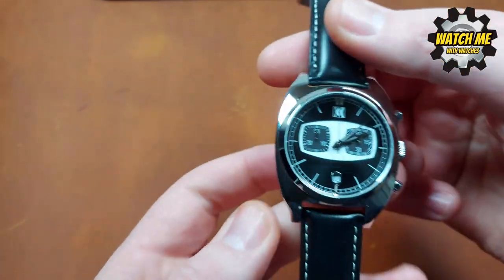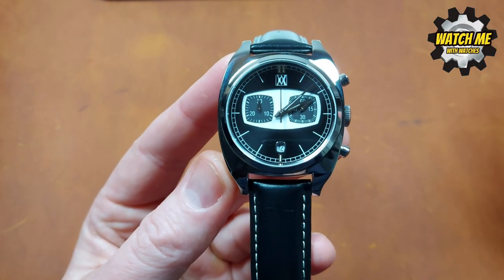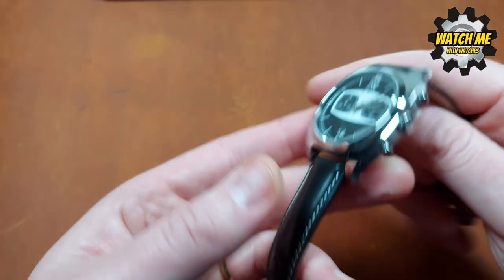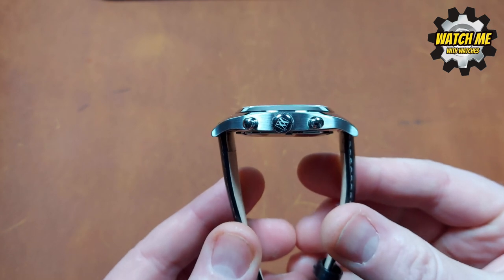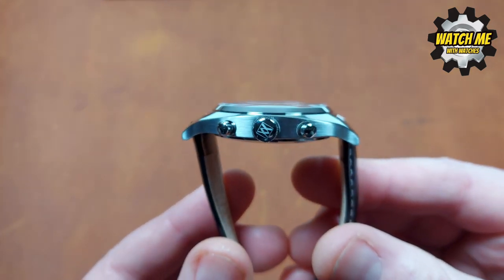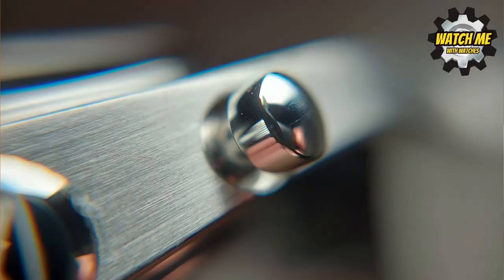I weighed this watch. GPAS assisted me with that. Now, this is an 81 gram watch. So it's as you'd expect for a quartz movement watch that's not too big and on a leather strap. So that's good. The length of the watch is 52 exactly. And we've got a thickness or height of 12 mil, including a slight dome sapphire crystal, as you can see there. Nice bit of distortion. Very pretty. It's a 40 mil case size, excluding any pushers or crown or anything like that. And we've got 20 mil lug width, which is nice and easy for strap changes.